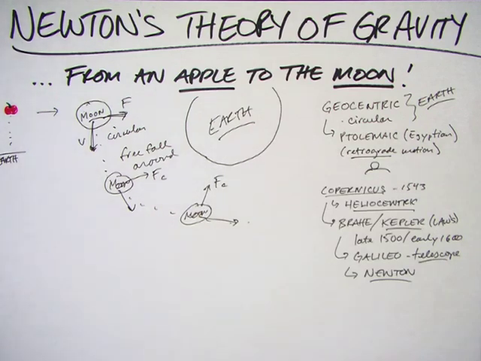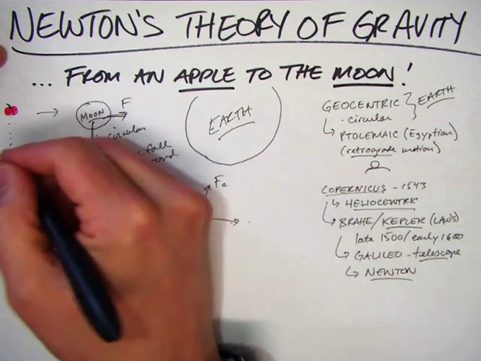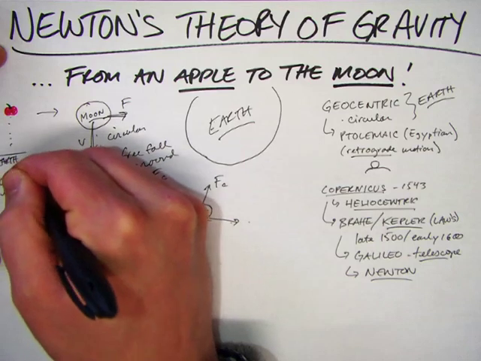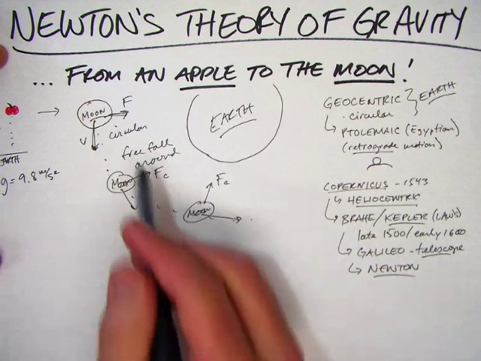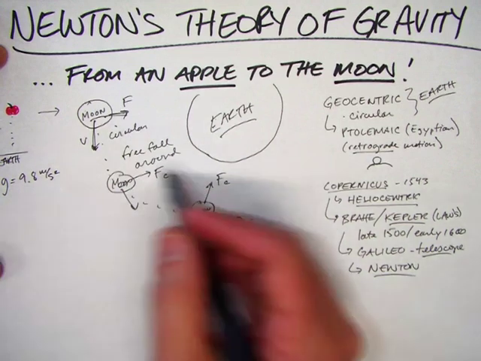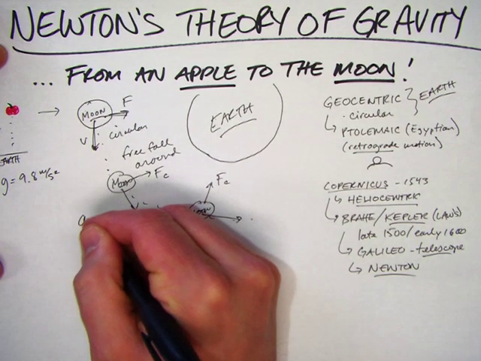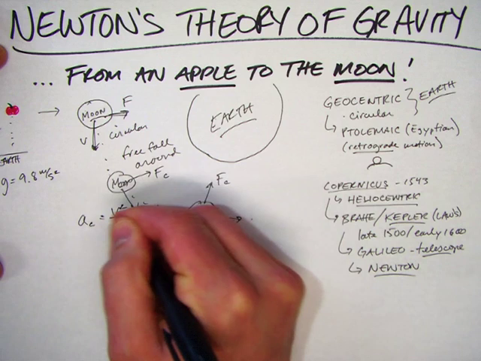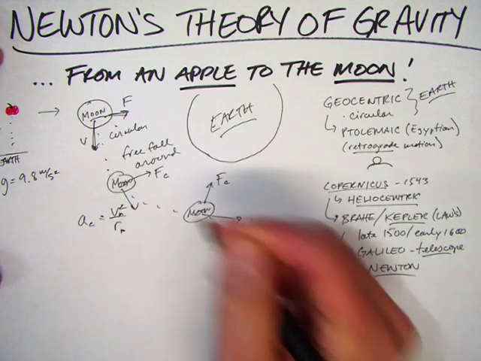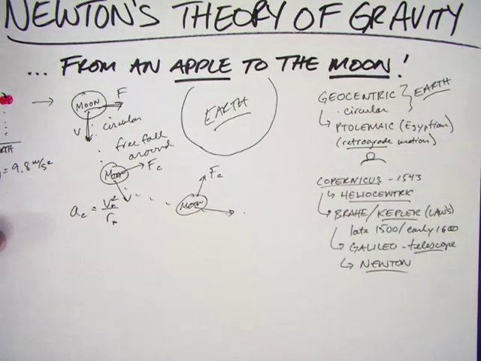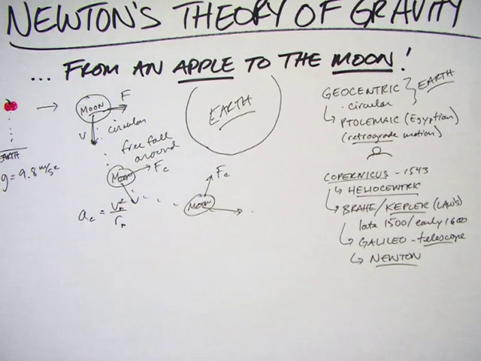So this was his hypothesis, and the way he went about proving or testing it was kind of neat. He basically said that if this were true, g, which was known to be about 9.8 meters per second squared, is due to the same force as the moon. This g, this acceleration in terms of the moon's orbit, would be a centripetal acceleration, which would follow v squared over r. And this would be the velocity of the moon over the radius of the moon's orbit. Now, there were some known quantities at the time of Newton.